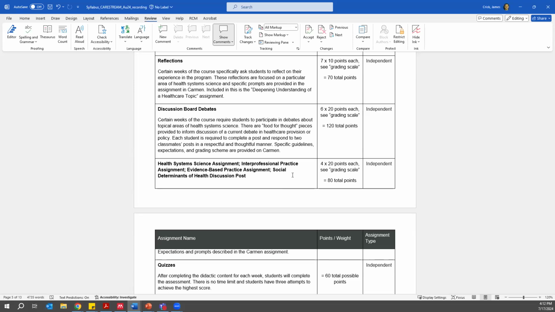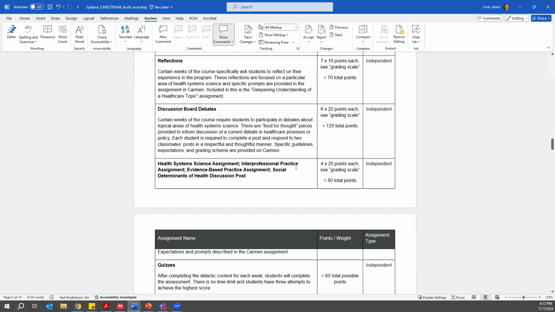And what we hope, by you taking a stance and then providing your perspective and then commenting in a thoughtful manner and according to the guidelines that are on Carmen, is that you're going to then delve deeper and have a deeper understanding of some of the difficulties that our current healthcare system faces. Indeed, there are not really easy answers for a lot of these debates. So you probably will find yourself feeling somewhat conflicted, and that's part of the point. We want you to think deeply about it.